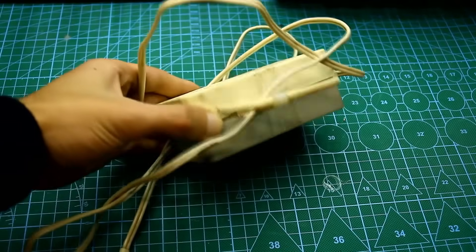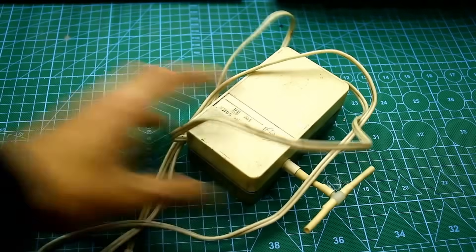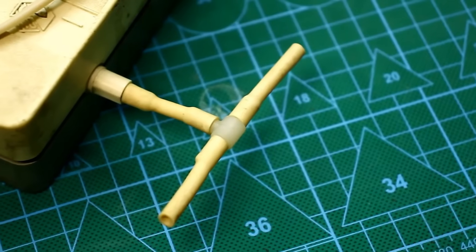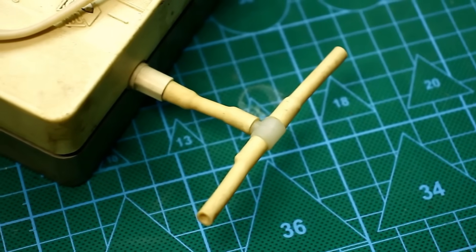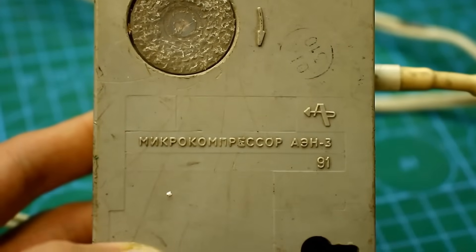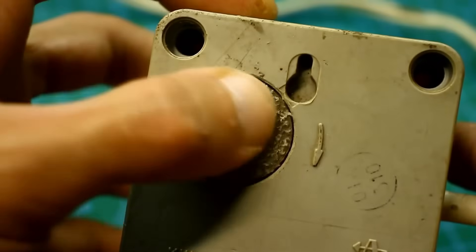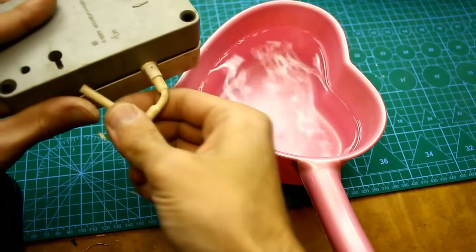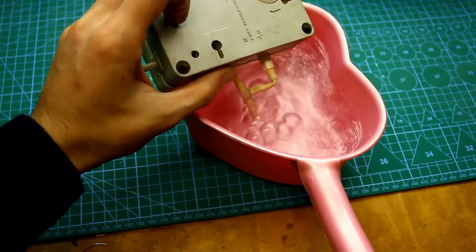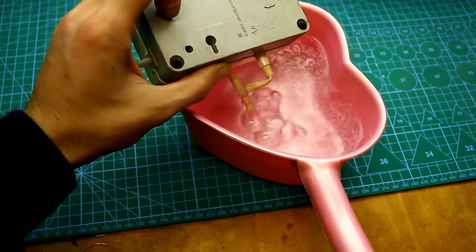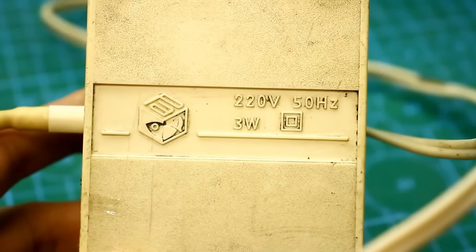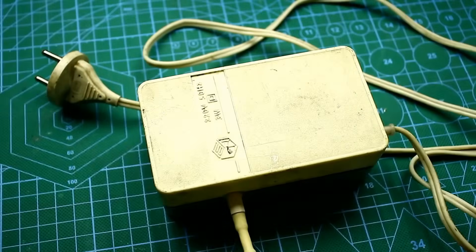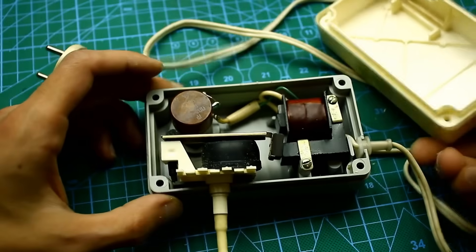And I have come across this thing at the flea market before, but didn't see the point in buying it. But now I have a project brewing for an automatic bath for etching printed circuit boards. And this thing will be quite handy. This is a Soviet aquarium compressor powered by the mains. It has a power regulator and works perfectly. I could, of course, buy a similar compressor from China. But it's not the same. Why buy Chinese when you can get a Soviet one, which is much more reliable and even cheaper if, of course, you buy it at the flea market and not in a store?